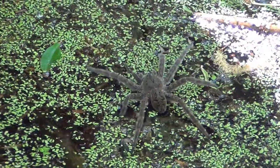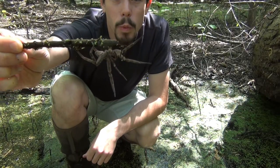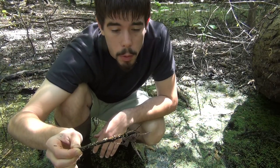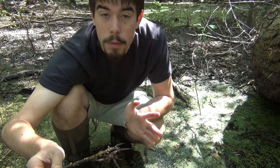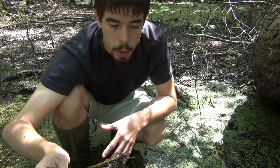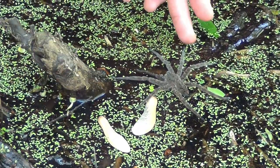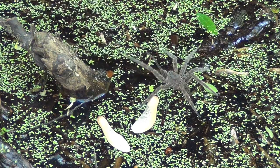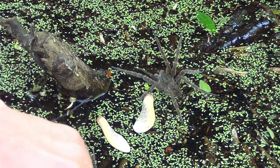Let's see if I can get it on top of this stick and get a better look. This gives you a closer look at the size — this is a really large spider. You can see its chelicerae up there, its fangs. It would probably give you a good bite, but it wouldn't be dangerous or deadly. All spiders are venomous, and that's a fact that a lot of people forget. It's not a matter of whether it's venomous — it's a matter of whether it's dangerous to humans. Around here, there really aren't any spiders you could consider truly deadly, although a black widow or brown recluse bite can be bad. All these other spiders, even when they're large and intimidating looking like this, are not really dangerous — probably like a wasp sting or a bee sting.